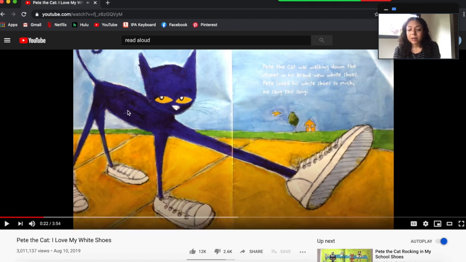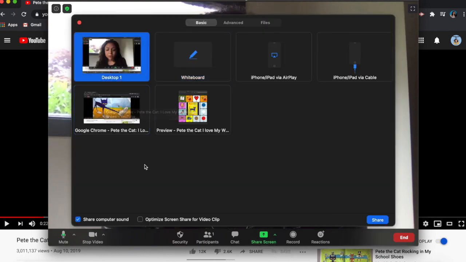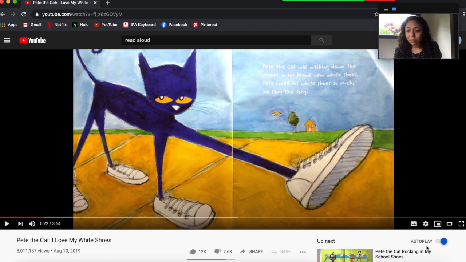And this is great if you just want to read the story, but if you have a student that needs visual support, you might want to have two windows open, so the YouTube video and the visual support. So I'm going to show you how to do that. So in this case, you actually want to share your desktop. If you have messages that you receive on your computer, you want to make sure that those notifications are turned off, because the messages will pop up in the corner and whoever you are video chatting with will see that.